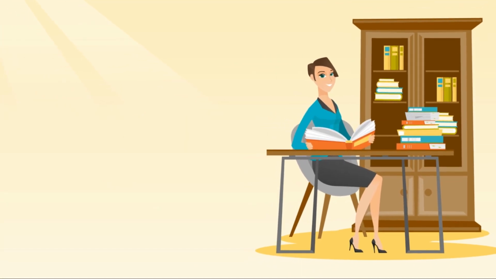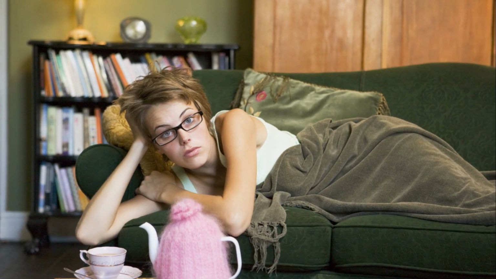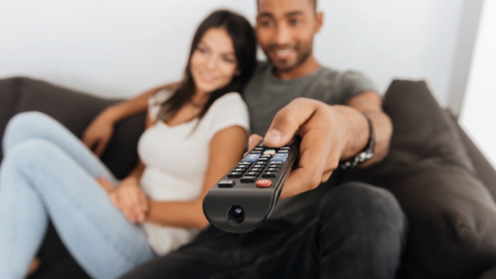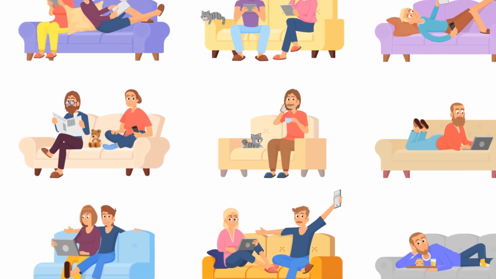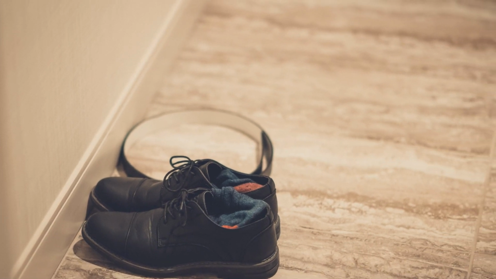On the other end of the spectrum, if R is near -1, it indicates a strong negative relationship. This means as one variable goes up, the other goes down. Think about the relationship between time spent watching TV and time spent exercising. The more time you spend in front of the TV, the less time you have for exercise. What if R is closer to 0, you ask? Well, it tells us that there's no linear relationship between the two variables. For instance, your shoe size likely has no correlation with your maths grades.